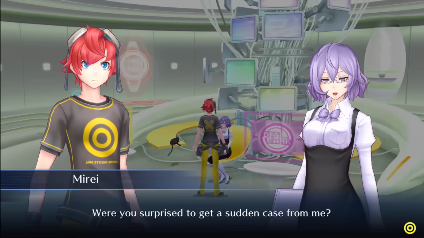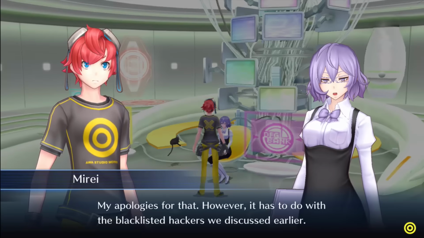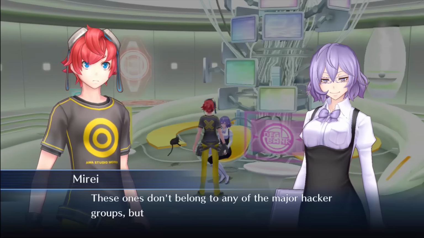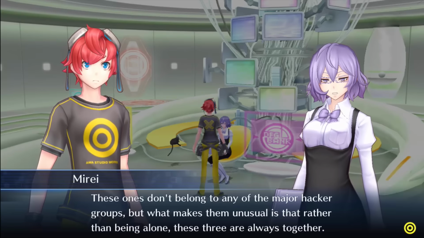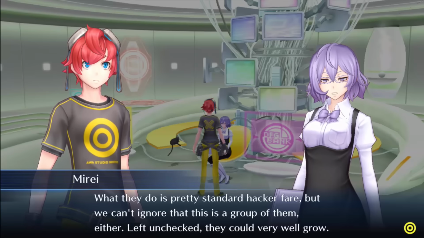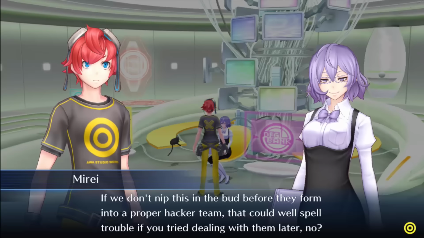Were you surprised to get a sudden case from me? Kinda. My apologies for that. However, it has to do with the blacklisted hackers we discussed earlier. Some unusual hackers have appeared in Eden, ones who don't belong to any of the major hacker groups, but what makes them unusual is that rather than being alone, these 3 are always together. And with greater numbers comes greater trouble for people and Digimon alike. What they do is pretty standard hacker fare. We can't ignore that this is a group of them either. Left unchecked, they could very well grow. Nip this in the bud before they form into a proper hacker team. That could well spell trouble if you try dealing with them later.